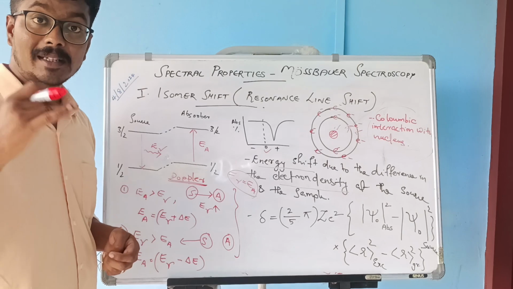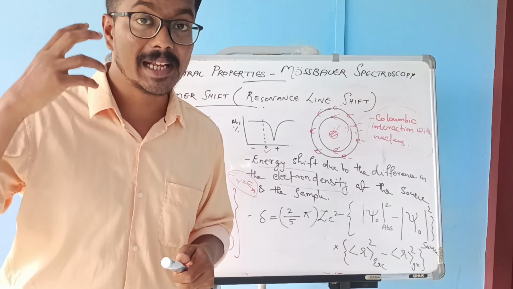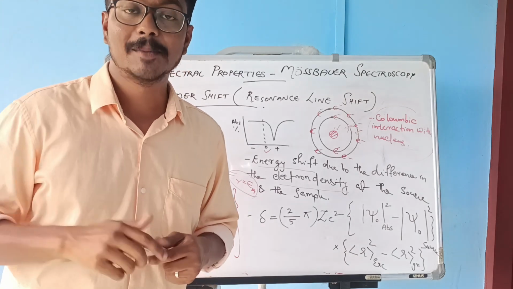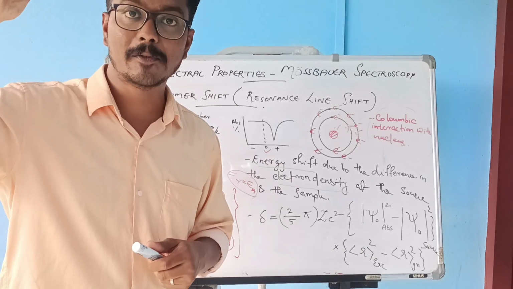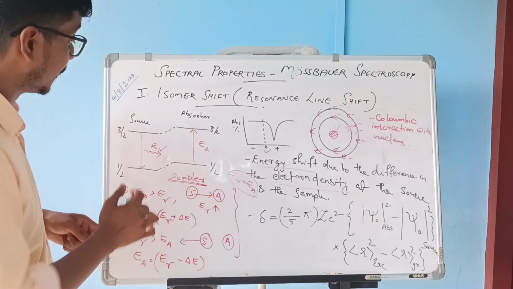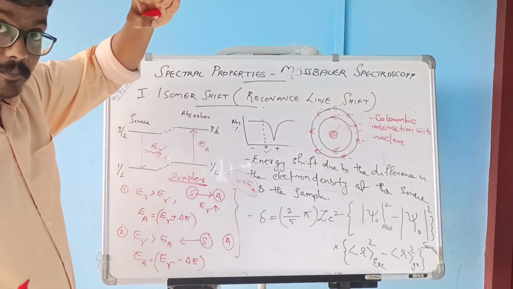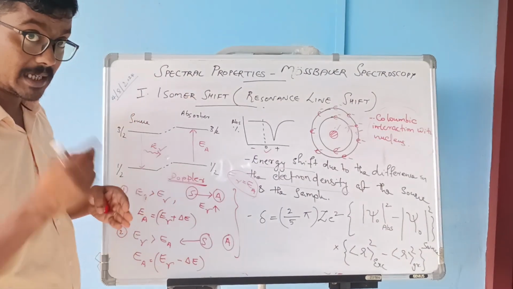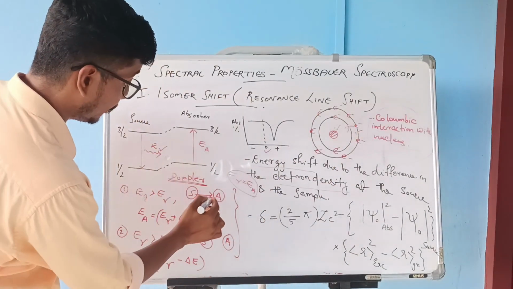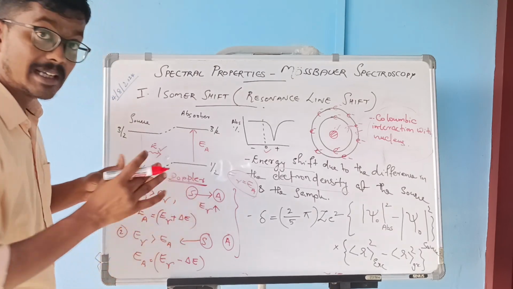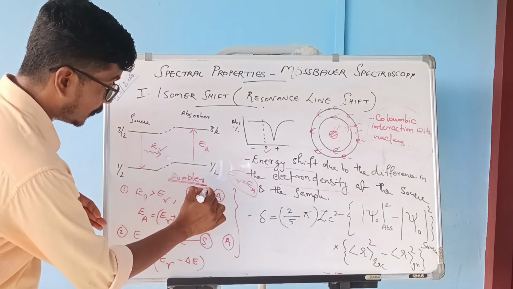So we apply the Doppler concept. When a train comes closer to us, we hear the horn in a louder voice, which means the frequency is higher. If the train moves away from the station, the frequency of the horn decreases. Just like that, if the energy gap of the absorber is higher than that of the emitted gamma radiation, the source will move towards the sample. The source will move towards the absorber, so that the energy of the gamma radiation increases by a value delta E.